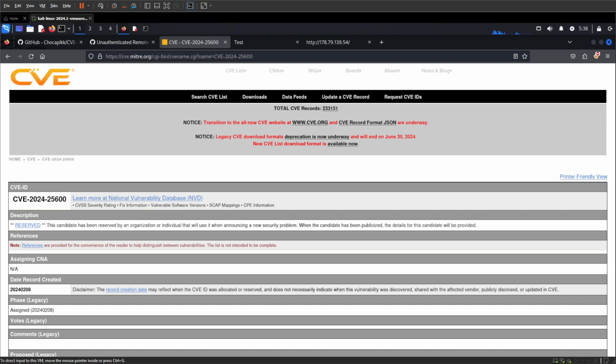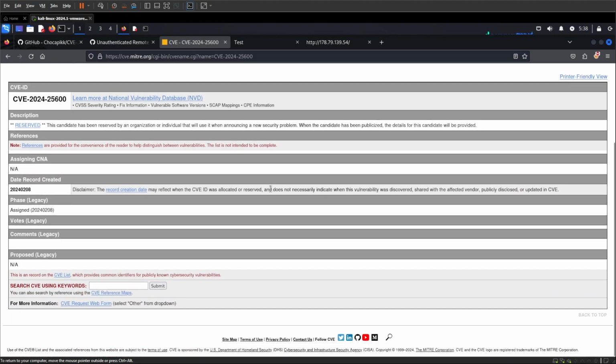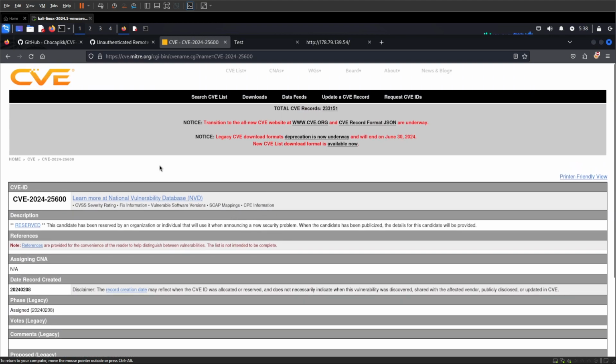Today we're going to take a look at CVE-2024-25600, and this relates to WordPress and the theme add-on Bricks, which is essentially like a page builder for WordPress. As you can see from the page, there's not an awful lot on there, and I didn't know much about it. I missed this earlier in the year. This came out in February, and this relates to unauthenticated remote code execution. So it's kind of a big deal. It can do some damage for sure. But like I say, I totally missed this, so I wanted to look into this and understand how it all worked.